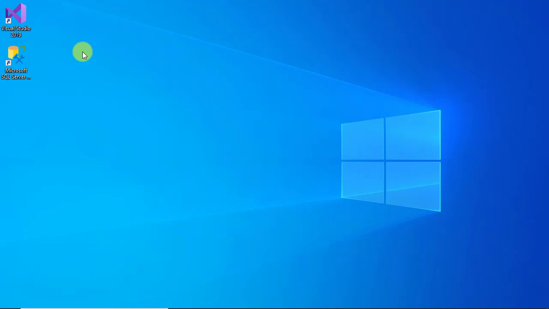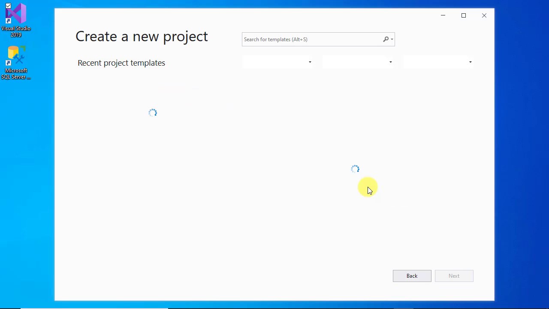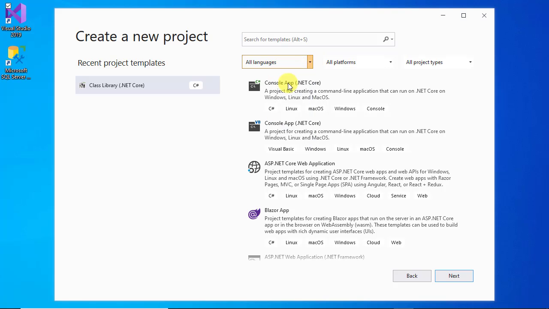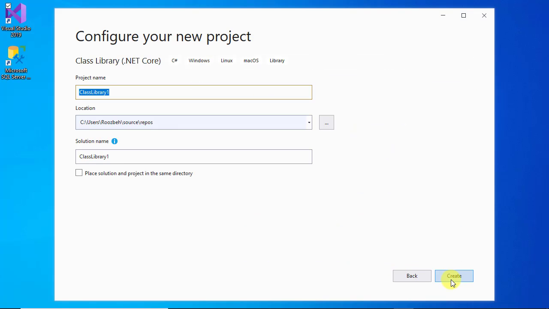Alright, let's start by opening Visual Studio and creating a .NET Core class library project. The reason we've selected this type of project is that it will contain classes and other definitions that are referenced by the other parts of our software application. This class library is going to serve as the data access layer or data tier that is a component of the application, which is responsible for communicating with the database to get and store data.